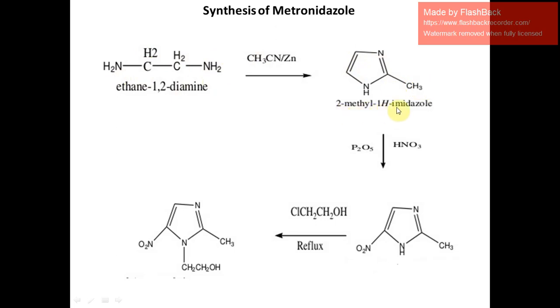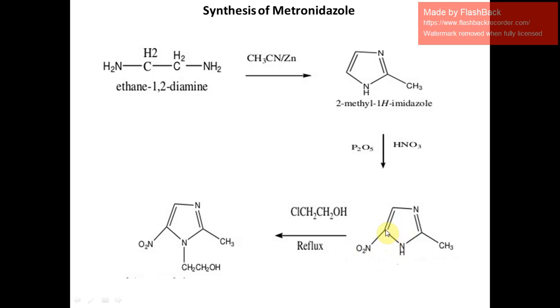So 2-methyl-1H-imidazole is formed, which upon nitration and treatment with phosphorus pentoxide is going to be nitrated at this position, because among the 1, 2 and 3 positions remaining for nitration, this position is more electron dense because it is surrounded by the nitrogen which has a pyrrole type nature. So what does nitration mean? The electrophilic nitronium group is an electrophile, so the electrophile will attack the carbon which is more electron dense, which is this carbon.